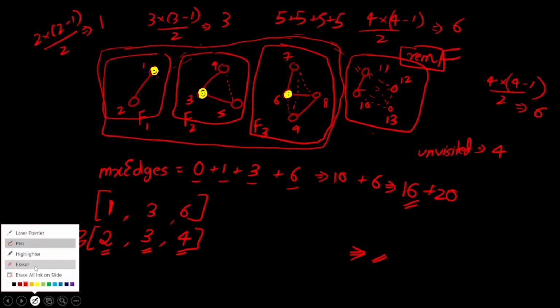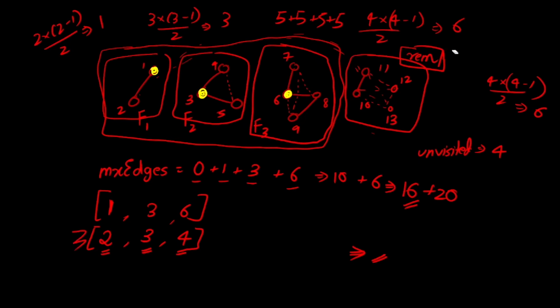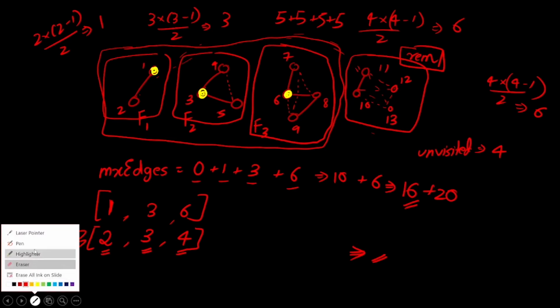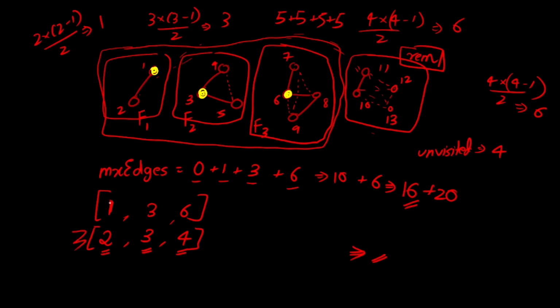I'll also show you the code now, but let's revise one last time. What's the first thing? Revisit all the ministers, like all the government special nodes, run a DFS, make a count of the nodes in them, and count the max. The main motive is to count the maximum edges, and then subtract that from m. Then you know what extra edges you can add, because m is already given, right? Max edges minus m will give you the extra edges that you have to add.